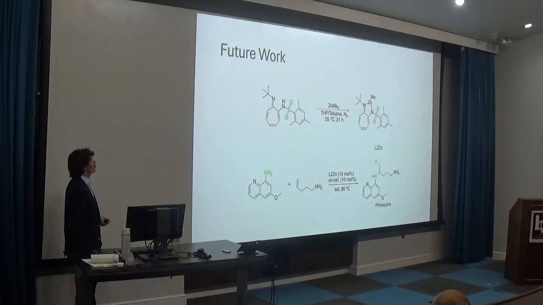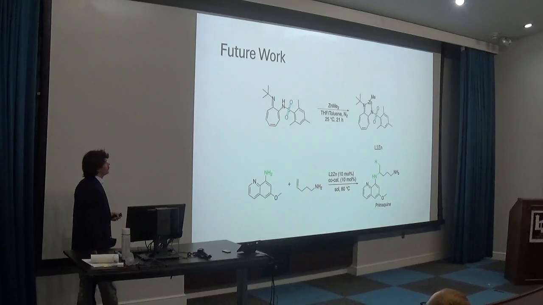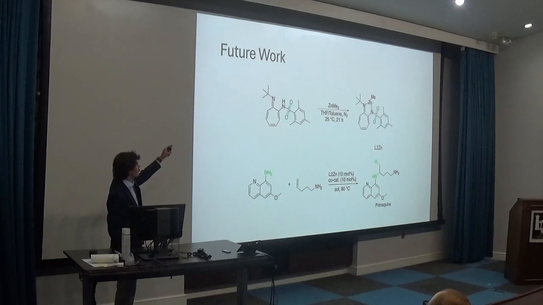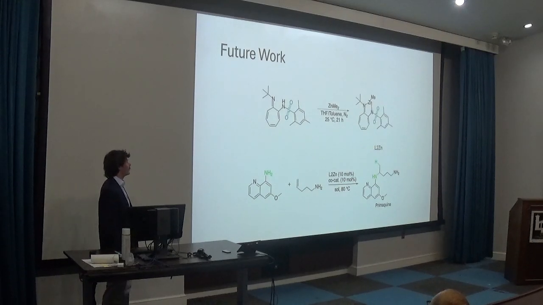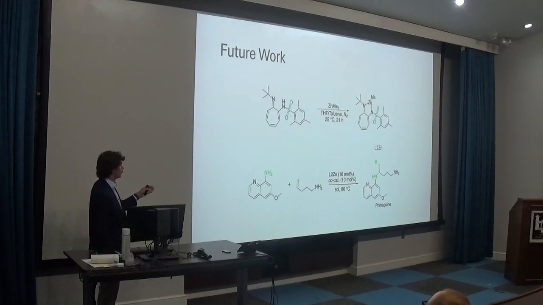So for my future work, we want to attempt to add the ligand that we have created to this dimethyl zinc to then create this catalyst over there at the far right. And once we have done that, we can then use that catalyst to add it to these two starting materials to make the primaquine that you saw on the first slide.